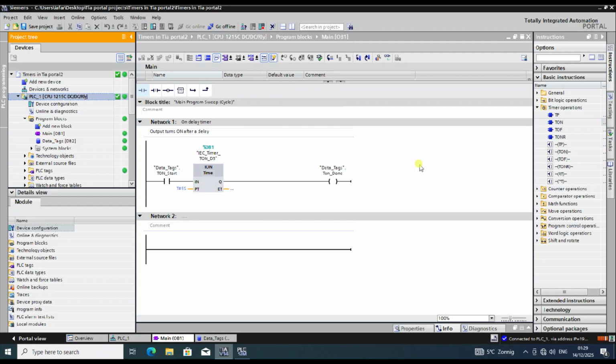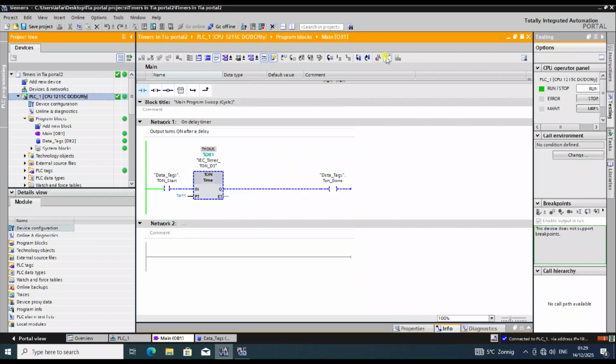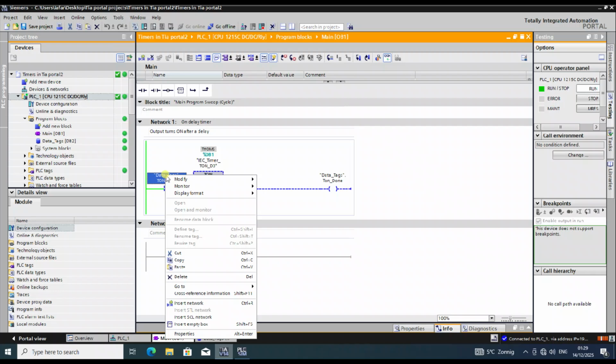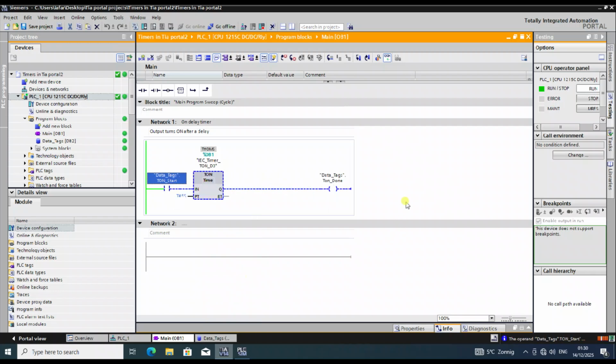So, TON timer. The output turns on after a delay, and we start. It counts 5 seconds, and then the output goes on.